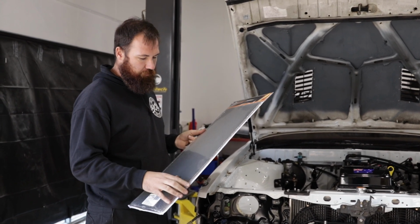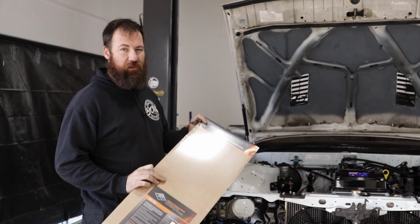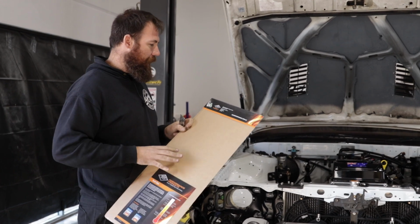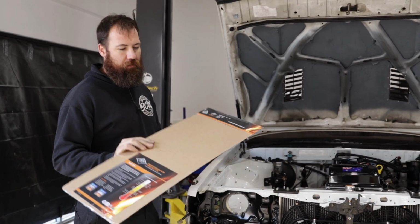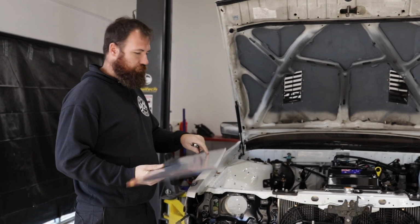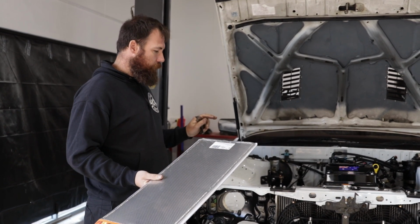We're going to rip this heat shield out of its packaging, and a tip that Matt from DCI actually gave me was to use the cardboard packaging that it comes with as the template, because you know exactly how big your template's going to be based on the fact that the packaging's no bigger than the heat shield. So we're going to cut the shield out, and then we're going to lay the cardboard in and start to have a look and work out where it goes.